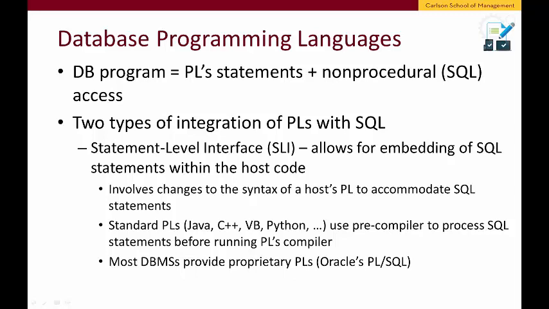This example of integration requires changes to host PL syntax to accommodate handling SQL statements. A pre-compiler is used to first compile the SQL statements and then the host's PL code. Also, most of today's DBMSs provide proprietary programming languages that are more tightly integrated with SQL than are the more general PLs such as Java, C++, VB, or Python.